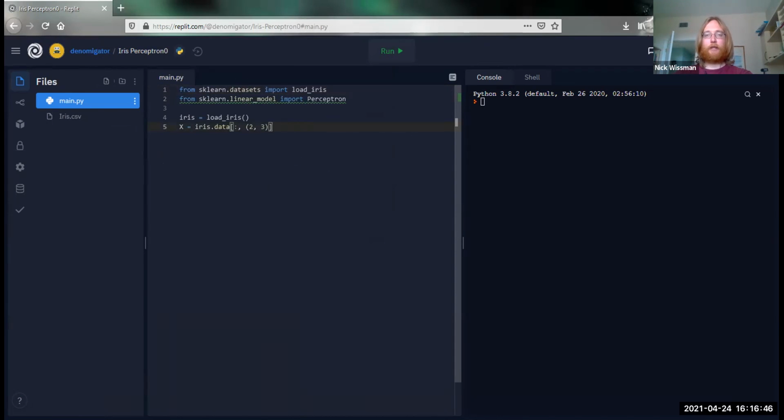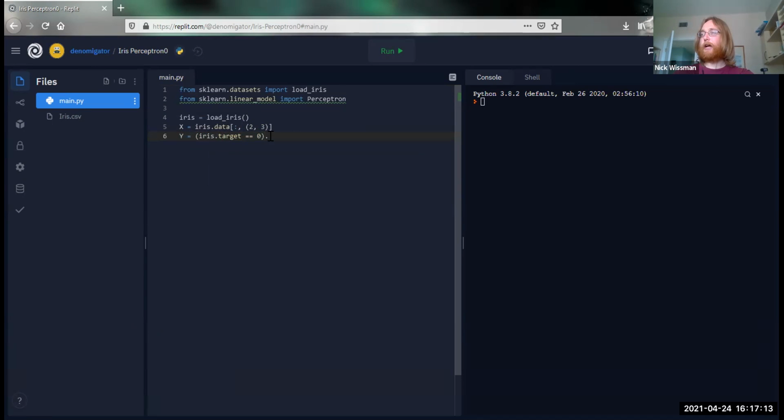It's not going to be able to determine which of the three it is, because it can only give a binary output. So we're just going to say, is it Iris 0? Is this true or false is what it's going to determine. This is going to be the output.